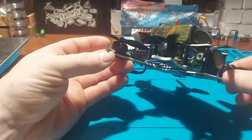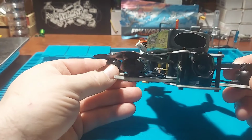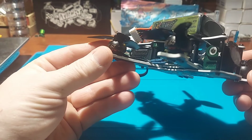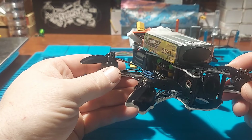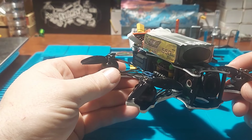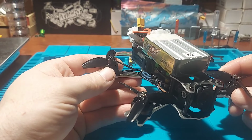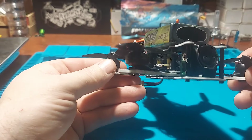So I decided to go with the Xing 1404 5500 kV. These motors came off of my iFlight pusher, and, you know, it's a good drone. I'd rather do some freestyling. I don't really do any cinematic type things, so I just tossed them on here for now.